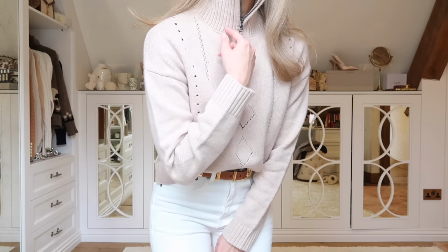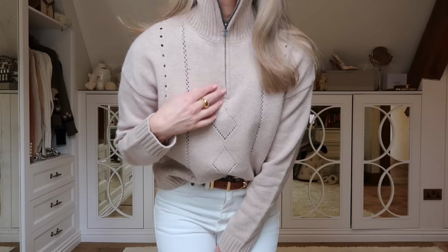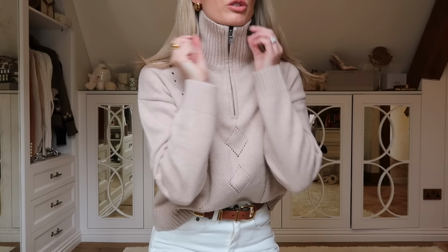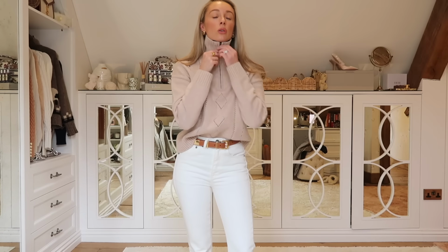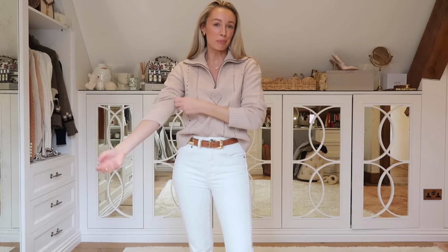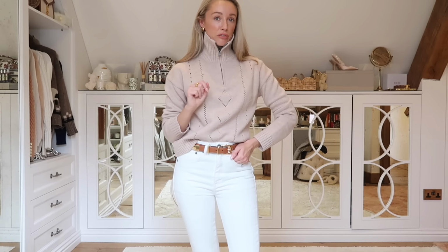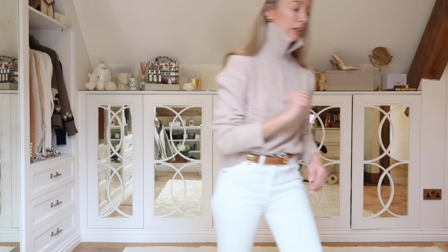You can see that it's got more of a ribbed detail here, where the zip is. You could wear it just like a sporty collar, like so. If you're really chilly out on a dog walk, you can wear it all the way zipped up, or if you want to have it in a more casual way, then of course folding the collar down when you get into the pub, you've kicked off your boots, kicked off your coat, you're by the fire, you can open it up, and then when you head back out into the elements again, zip it up and you're super toasty warm. That is what's so glorious about these half zips, and I'm seeing a lot more of them everywhere at the moment, so maybe this half zip is a trend that's coming in this spring summer.